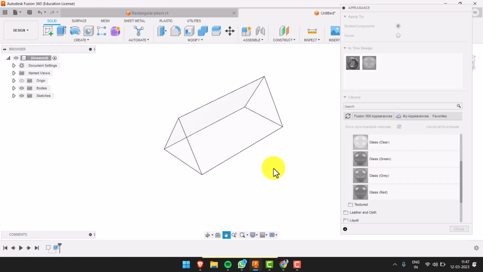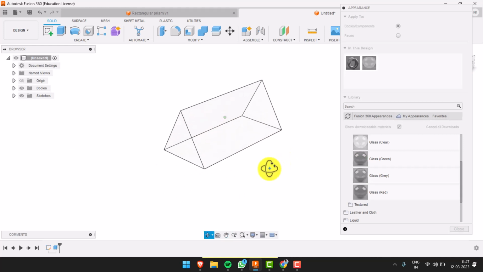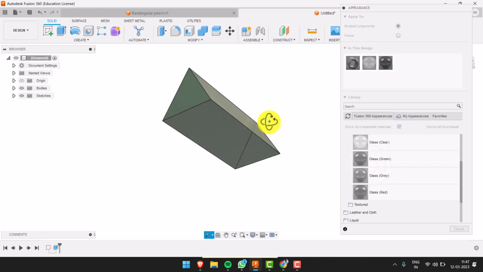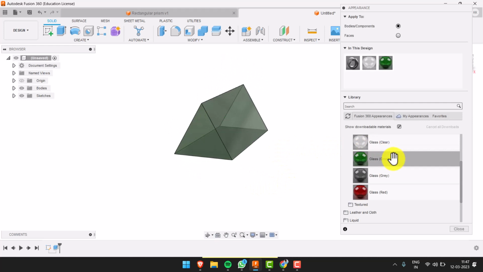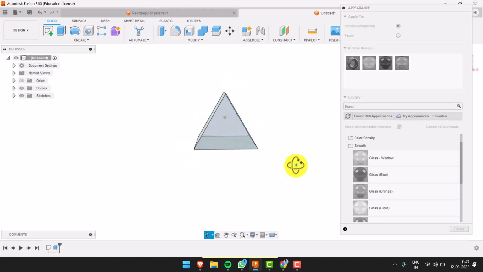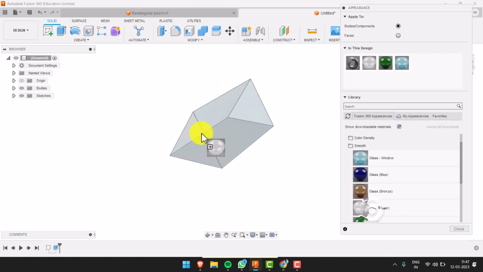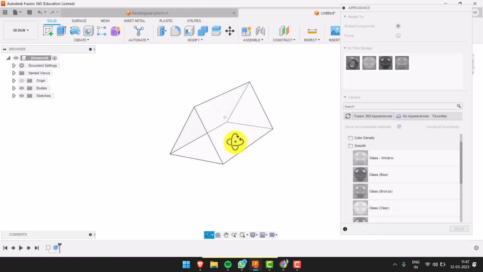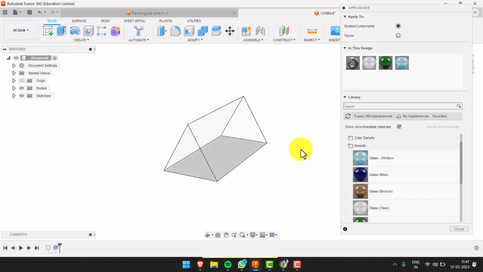If you're bored with this, you can change the color as well by adding something else. But I wish to stay with glass, clear or window glass. Clear would be fine, because these prisms are generally used for optical measurements and that stuff.